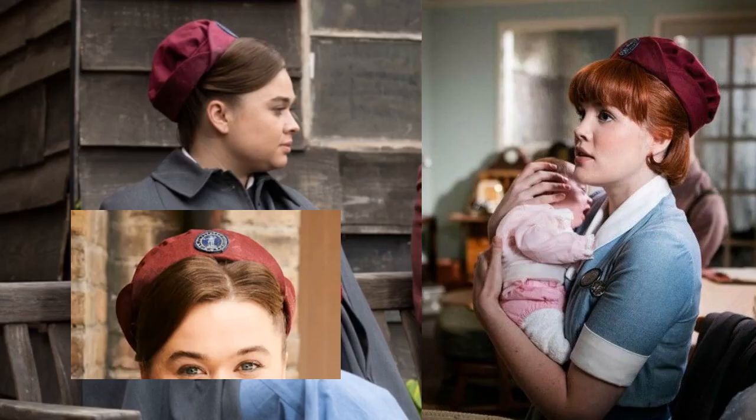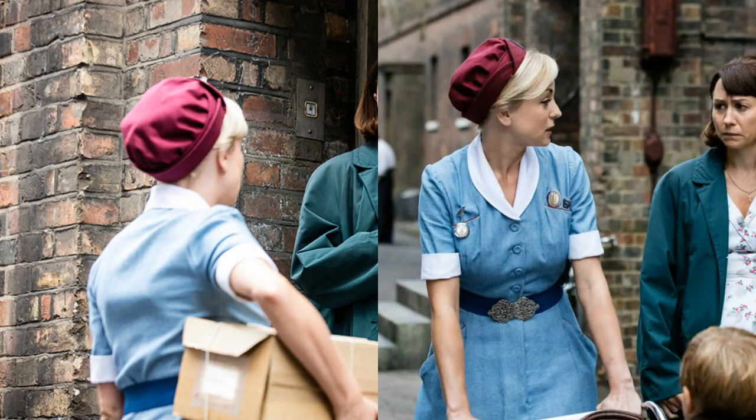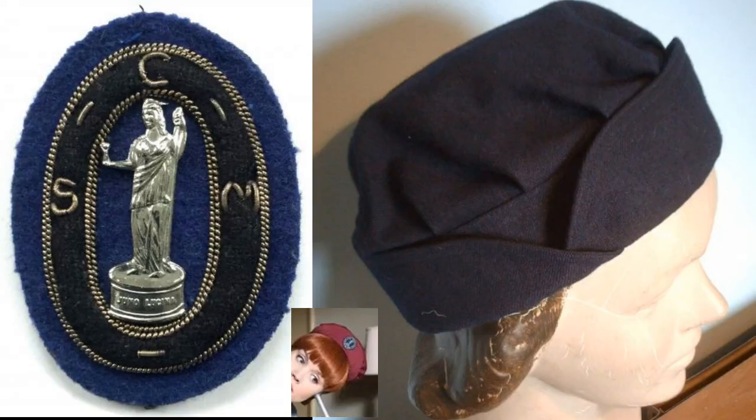Moving on to the hat. I'll be discussing the red gathered hat with the fold-up brim, as that's the one I like the most. Note that this is not the same as the red pillbox hat either. It appears to be a fairly basic circular top gathered into a firm band with two crescent-shaped brims that overlap at the sides. I have found one picture that appears to be a slightly different style, but within the same scene it flips back to the style that overlaps at the side. I think this errant hat is just a slightly strange perspective on the crossed crescent. The hats also have a fabric badge similar to the midwife pin badge. I found an example of what this likely looks like. The blue hat pictured is a vintage cap that the red hats may have been modeled from.